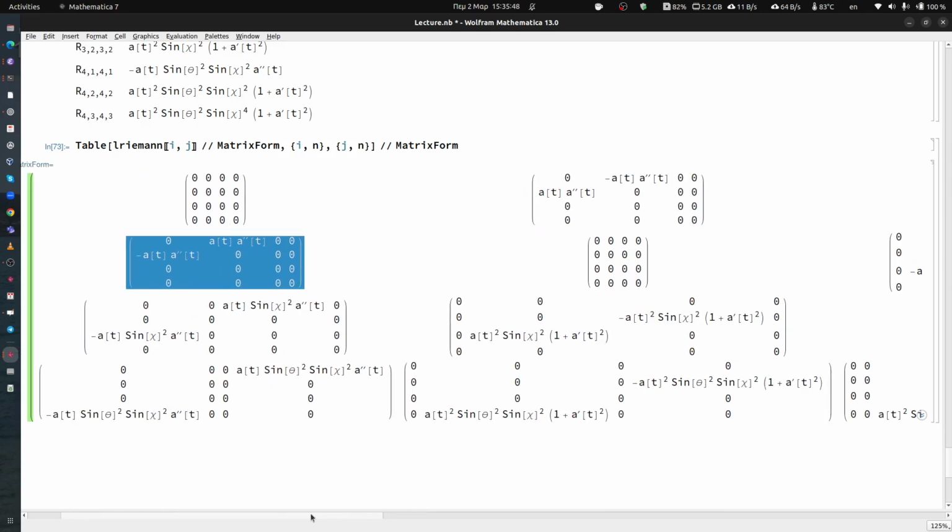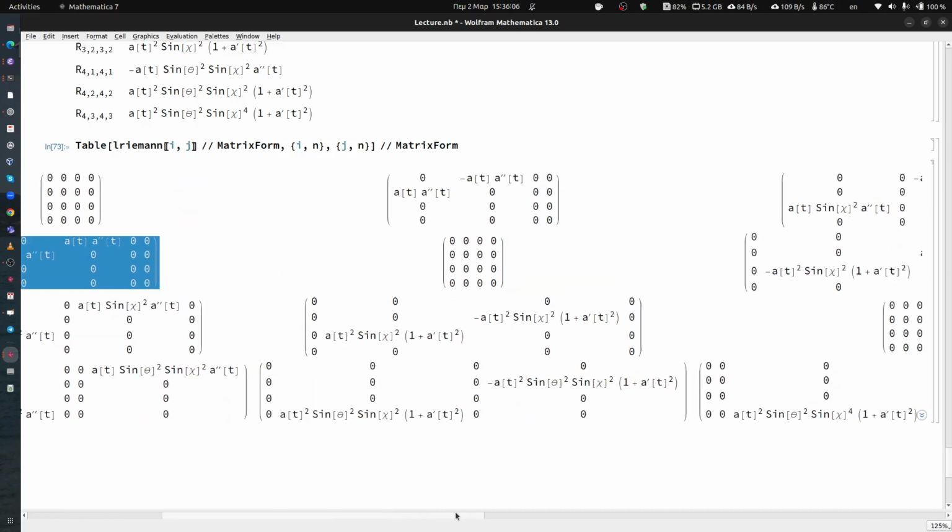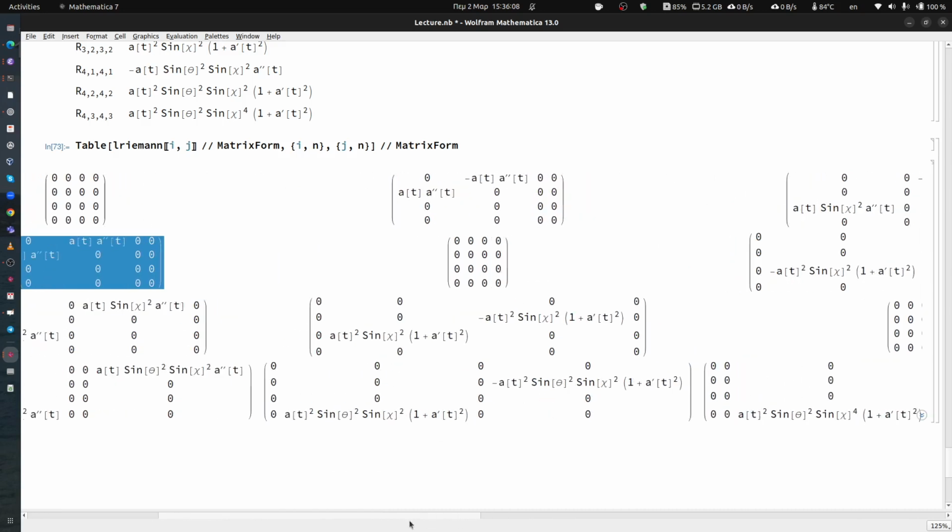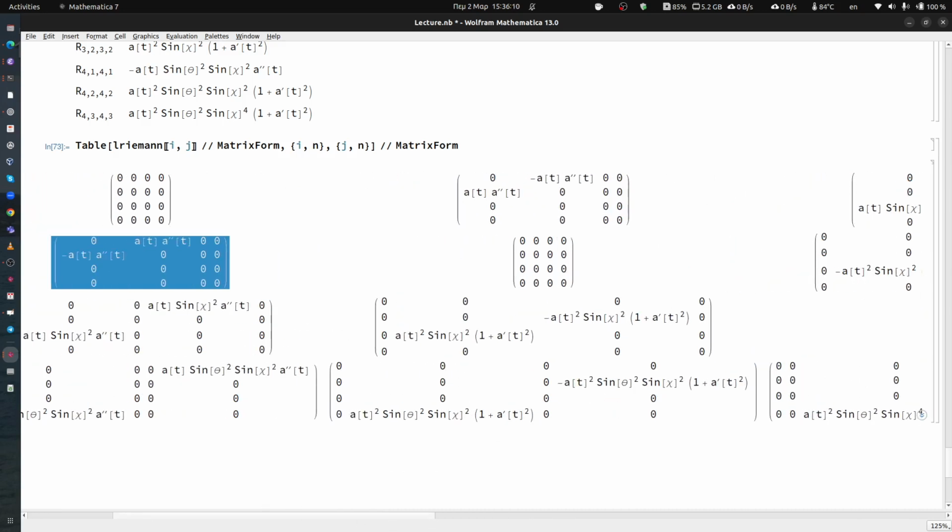So the matrix of matrices is also antisymmetric, reflecting the fact, of course, that the lower index Riemann tensor is antisymmetric with respect to its first two indices. So you see that this is true for all matrices here.